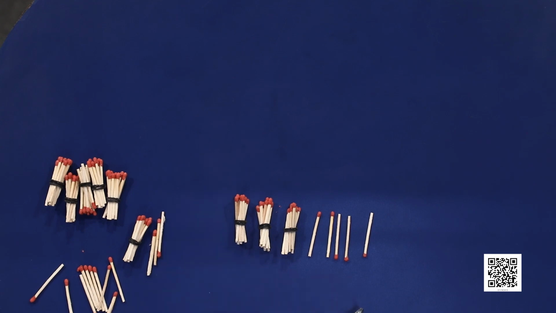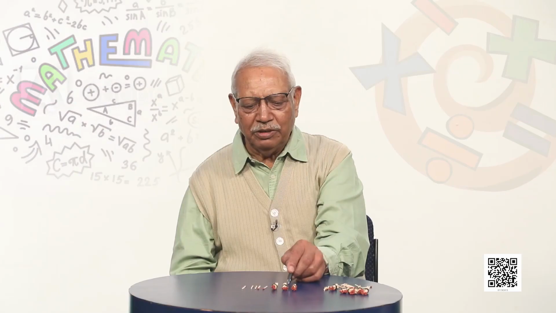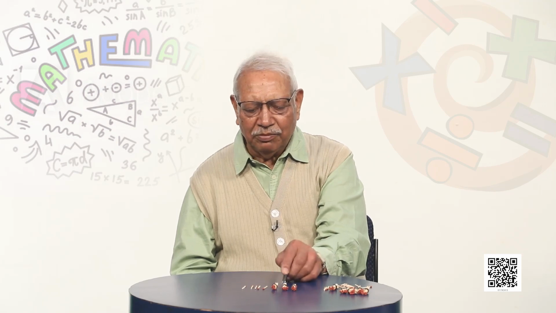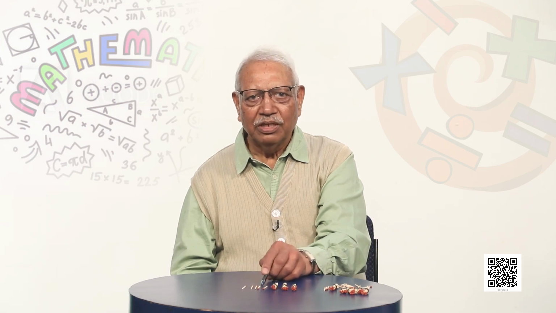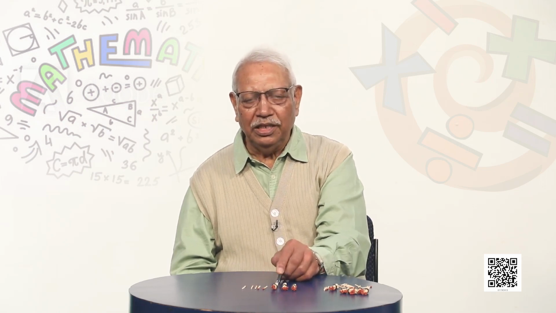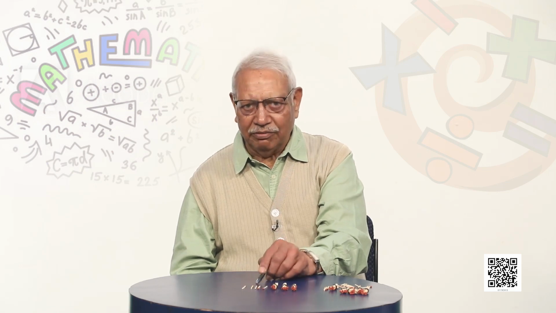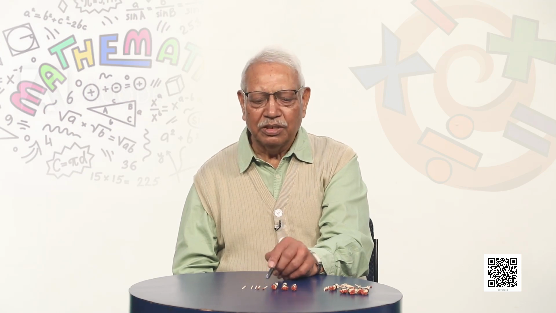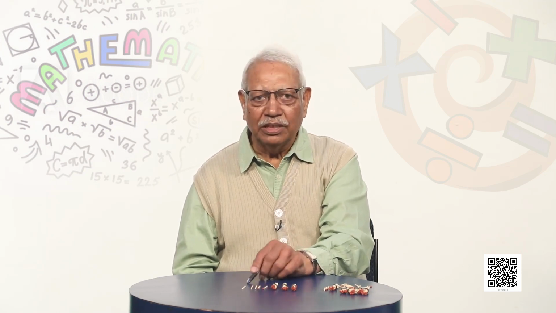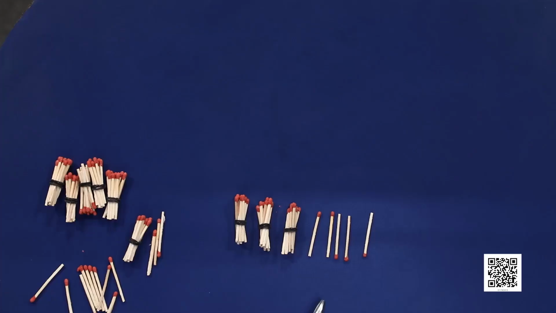And how are we going to write 35? How many bundles are there? 3 bundles. So, we will write 3 tens and 5 ones. Therefore, we will write 3, 5, 35. This way, we have to write and speak the numbers by counting for answering the question how many. Let us now look at some malas and motis and count them and try to answer the question how many.